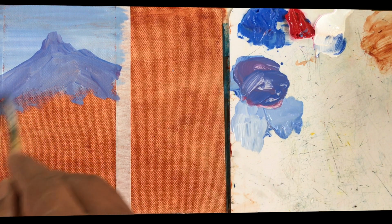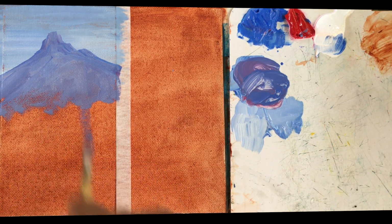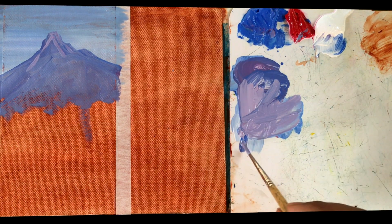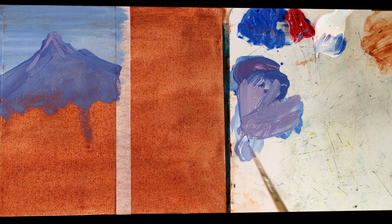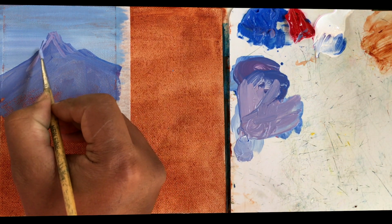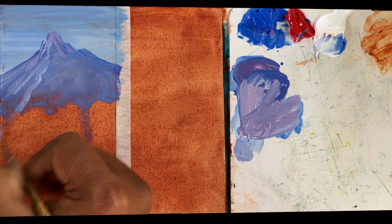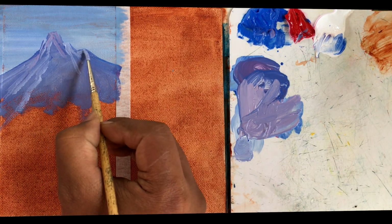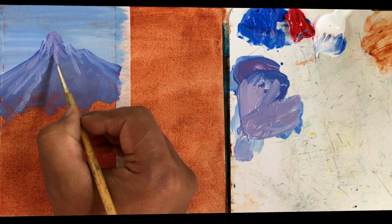Now the second layer on the mountain will be the snow part where no sun rays have reached. As a result, it will be a little bit blue in color. So I am mixing a little bit of white in blue and applying it with my thin round brush. I'm giving the required strokes with my thin round brush to the shaded part of the mountain. Make sure you don't overdo this, otherwise your mountain will not look nice.